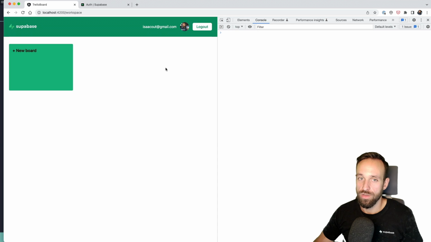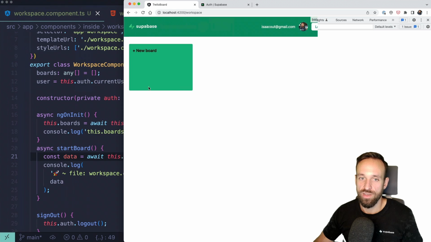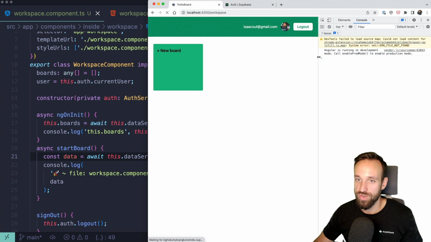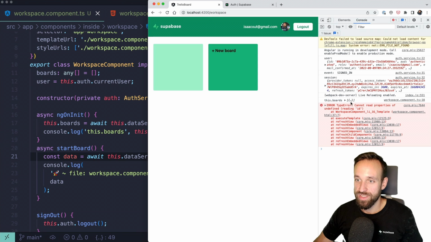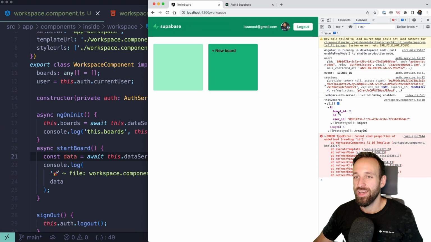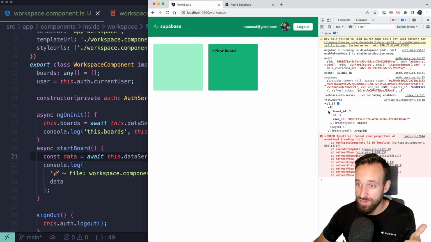And from our log, do we actually get any log? Did I add a log? Yeah, there's the log. No problem, no data. That's cool, because if I hit refresh now on this page, we're gonna see this .boards looks like this. But that means cool, we can select our own user boards.